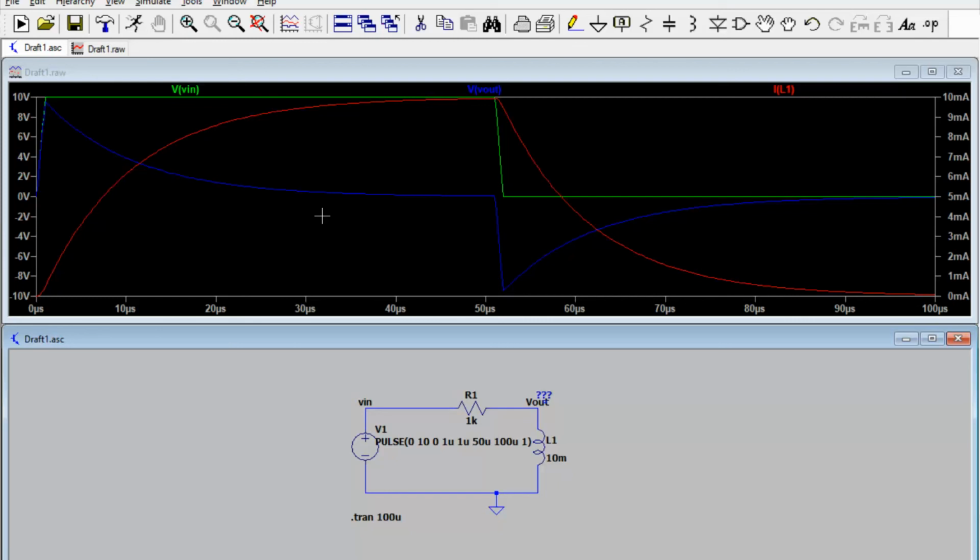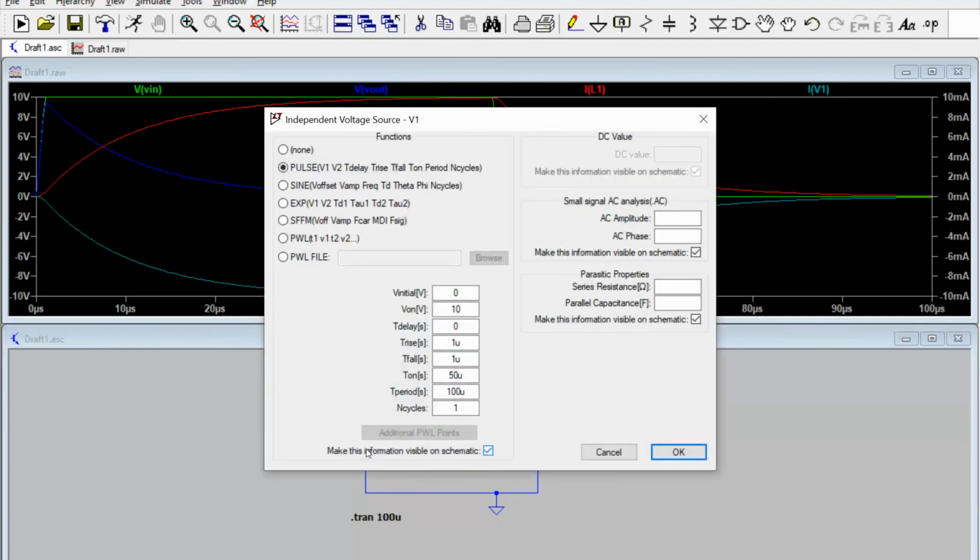Okay, so let's say that's great, but now I want to look at a sinusoidal steady state, and I want to see how my circuit behaves in that condition. So you go over here, you click on this device, right click on the device and say, okay, I want to just look at a sinusoidal signal. I want my amplitude to be 10. And if you have a phase delay, you can go ahead and put your phase delay here. I'm not going to put a phase delay here, but if you wanted to, you can shift it by 45 degrees. That's fine.